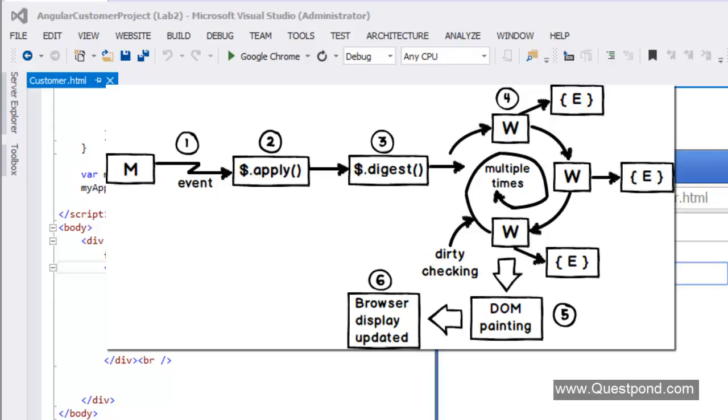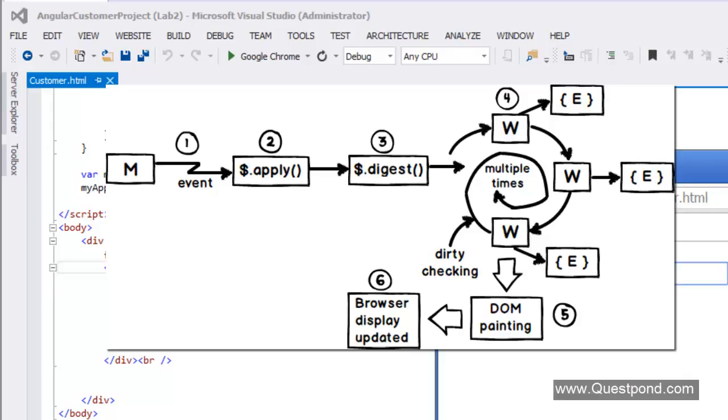The kicking off of the digest cycle is done by the $apply method. The $apply method goes and calls the $digest method internally. So both of these methods get called, and after that, the digest cycle gets initiated. That is the fourth step. The digest cycle starts evaluating all the watchers and the corresponding expressions connected with the model.